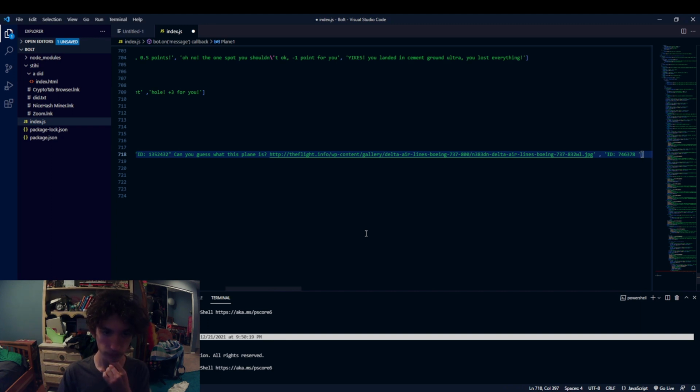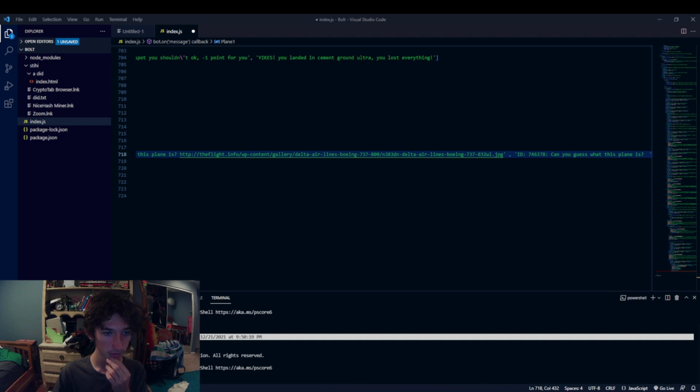Hold on, let me fix something up real quick. Can you guess what this plane is? This next one's going to be pretty obvious, and it's going to be the Boeing 747.